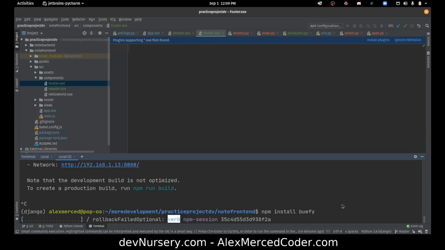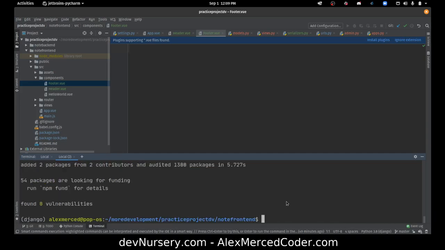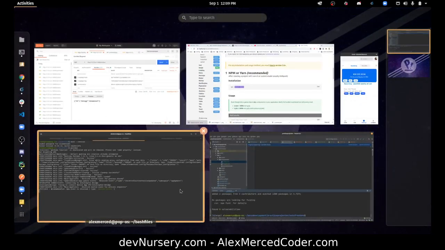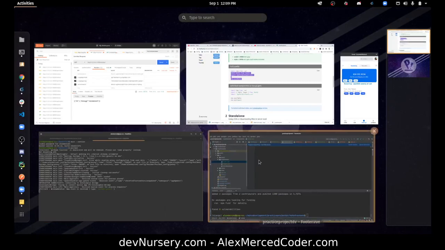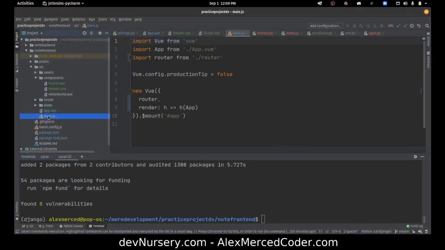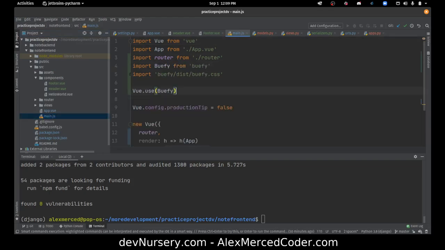That's going to install this component library that's built on Bulma for use in Vue. It allows Bulma, a component library, to be really easily used in Vue, and I'll show you. It's really easy. Now to install it in Vue, just find right here. You just copy these 3 lines and copy that into our main.js. That's sort of our main file where we would install things in Vue. It's kind of like what connects the HTML to our Vue project. Okay, and that's installed. And again, I live in Brooklyn, so there are lots of sirens, so be aware. But now that that's installed, we can start using Buefy components.